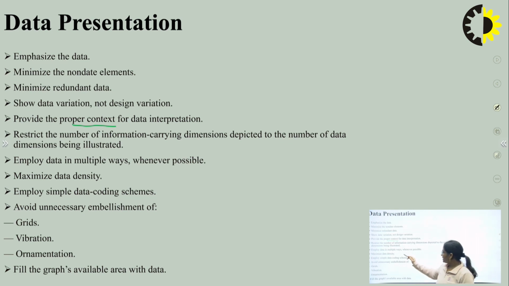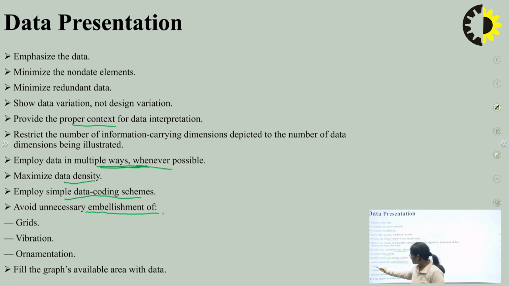Then employ data in multiple ways wherever possible, that depends on our data. Then maximize data density, employ a simple data coding scheme, avoid unnecessary embellishment of grids, vibrations, and ornamentation, and fill the graph's available area with data. So these are the points we have to consider for data presentation.